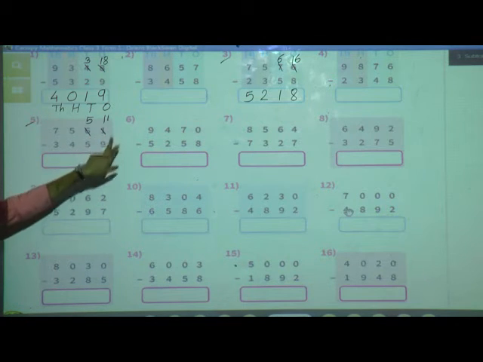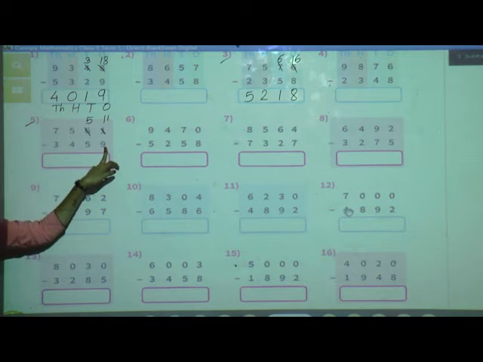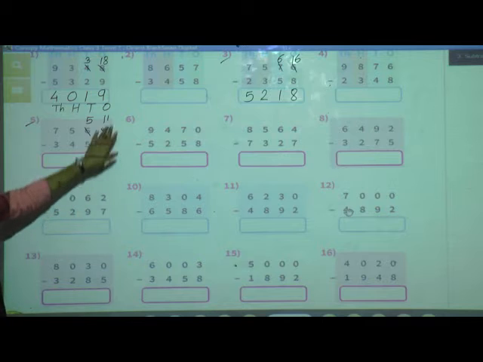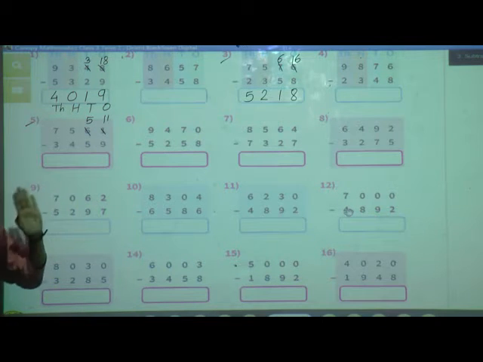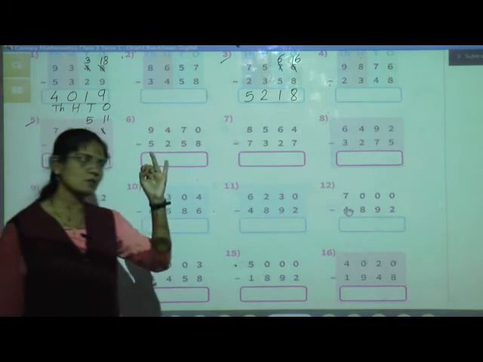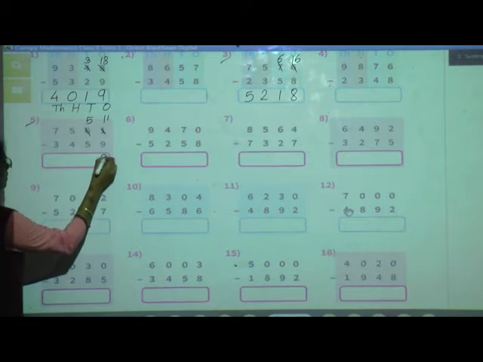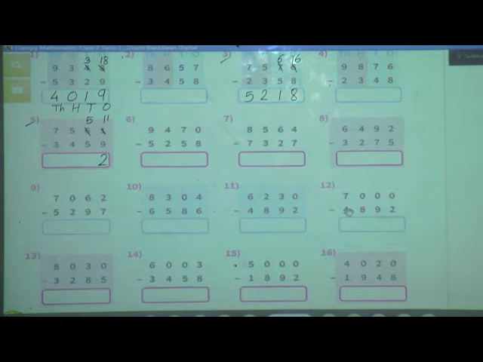Now this is the greater number, this is the smaller number. Now we can do the subtraction. 11 minus 9. Now after 9, count your fingers till 11. Count your fingers. 10, 11. So 11 minus 9, we got 2. So here at ones place we will write 2. Okay. Now see the tens place.